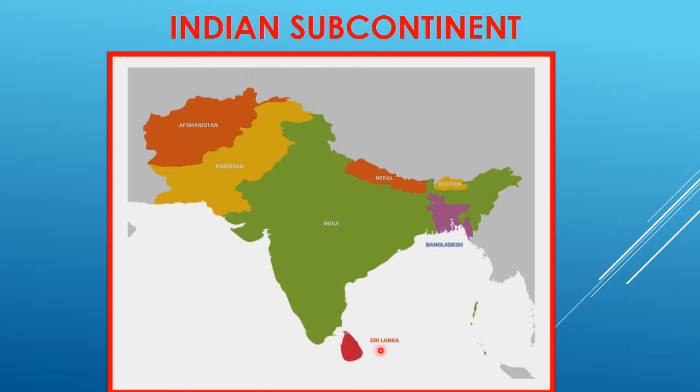Now, ruling such a large territory like the Indian subcontinent was not an easy task for any ruler. Why was it not easy? Because of the diversity of the people belonging to various religions, their cultures were different, their food habits were different, dressing habits were different. So ruling all this diversity, for any ruler to occupy and conquer, was very difficult.